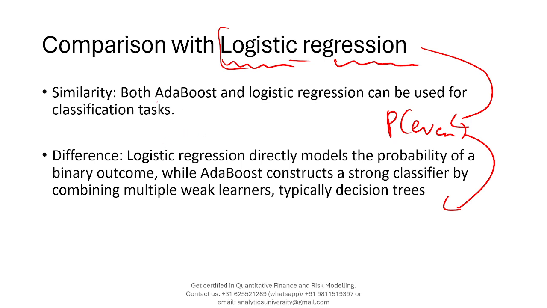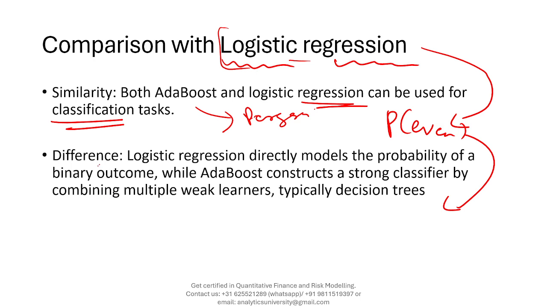And boosting, or adaptive boosting, can be used both for regression and also for classification. It can be used, let's say for instance, if you want to build a fraud model in a banking setup, or you want to know the default category, whether there is any chance of default in a loan, you can use adaptive boosting there. You want to know whether a customer will purchase a product or not, you can use adaptive boosting, right?